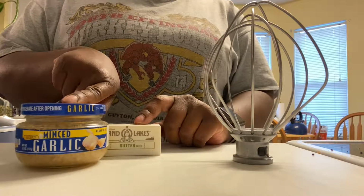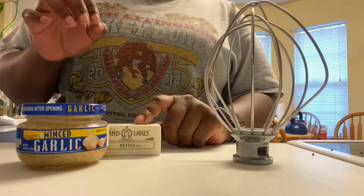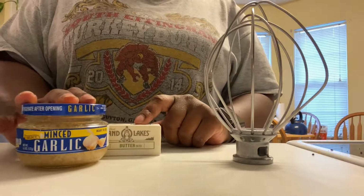And normally I use roasted garlic. I go and get a head of garlic and I put it in the broiler for about a minute or so, but I just didn't pick it up today, so we're using this.